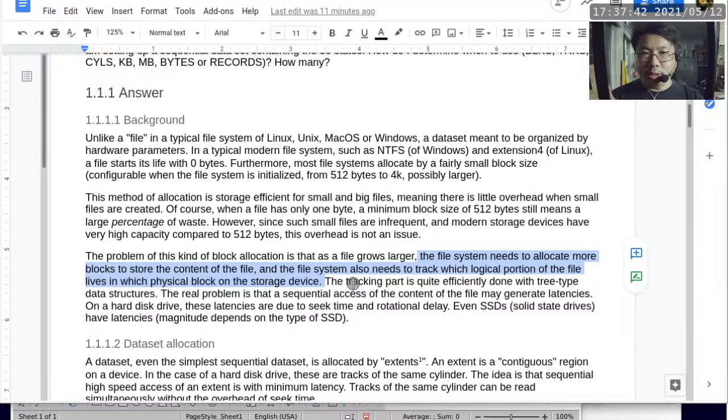Now, this is not really a problem by itself, but all that means is your file is not in one contiguous area. It can be scattered all over the drive.